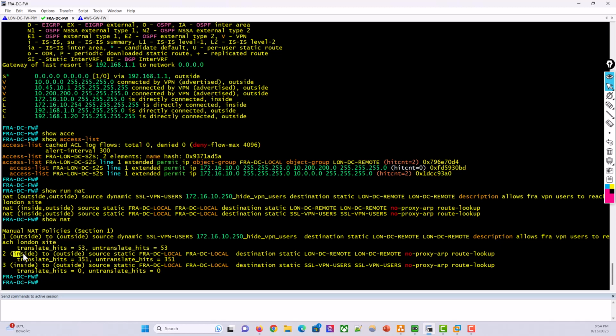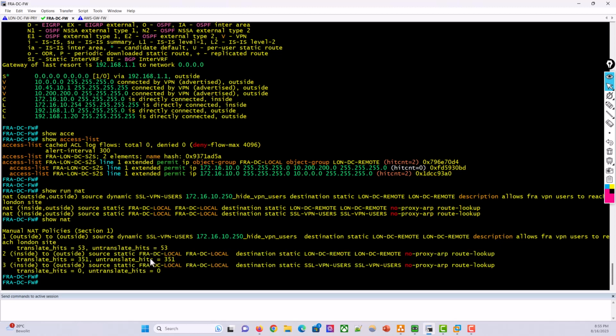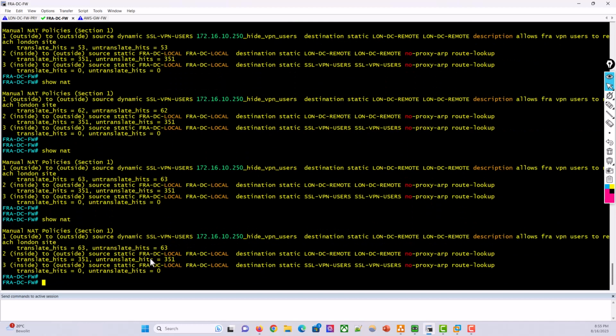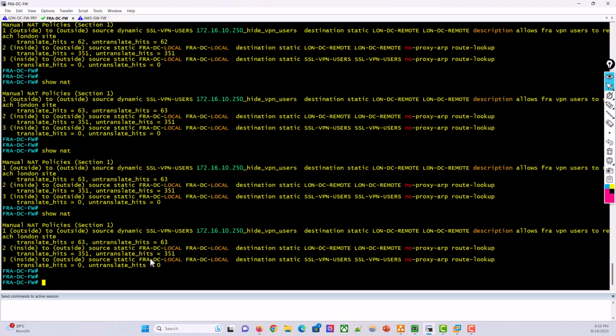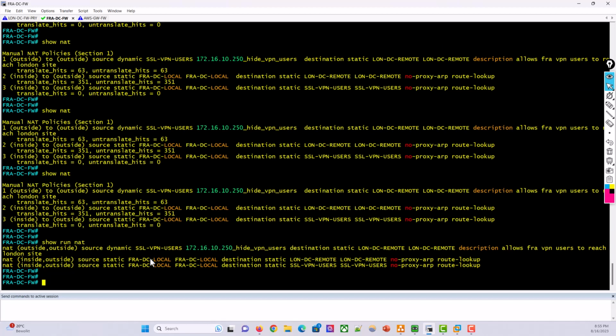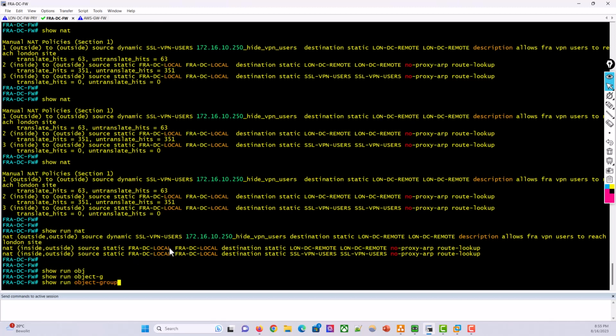And we said if it's coming from inside to outside, these are already working, right? This should be for the return. Okay, so let's see if there's one increment there. No, there's no increment, but you're getting hit on the first NAT rule. So it's really... let's be sure. Show run NAT. Show run object-group, which is this object.